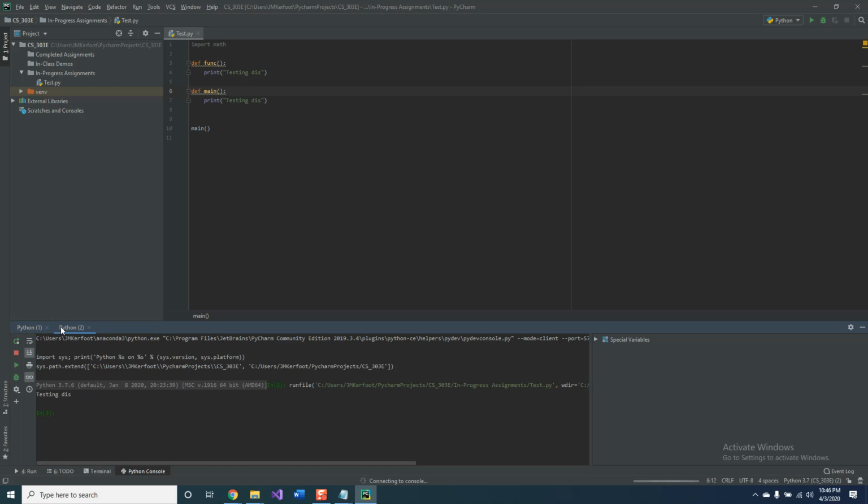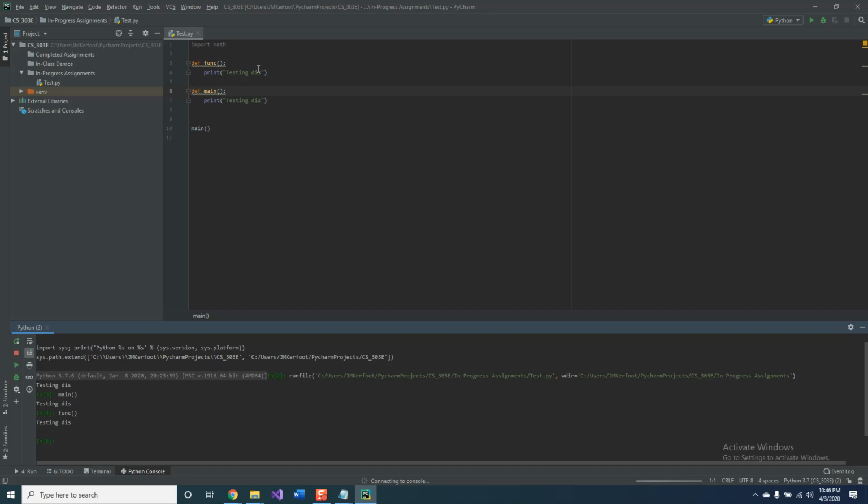And it worked just fine. You'll see there are little tabs opening up everywhere. There's so many tabs within tabs. Don't worry about that too much. You could close them when you don't use them. But you can see that it ran and gave us our output. So now if we want to try main out, it works. If we want to try out func, it works. So it loaded these individually into the console, just like Bullcode does with idle.